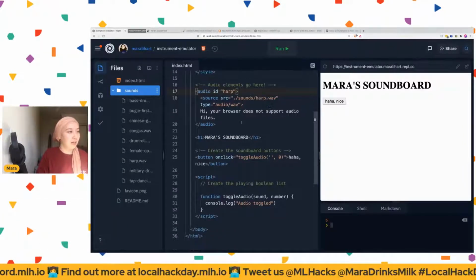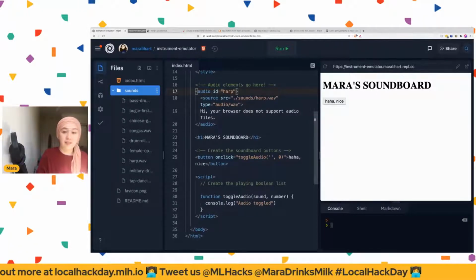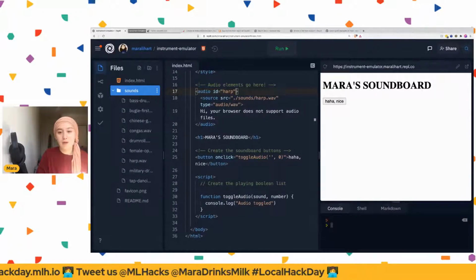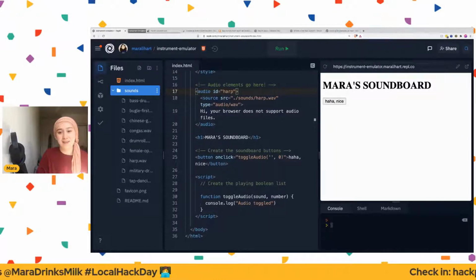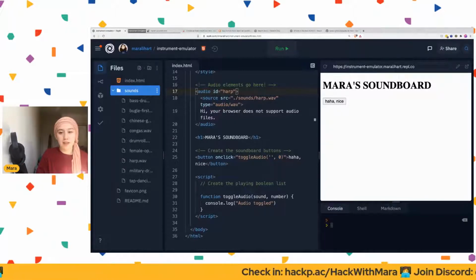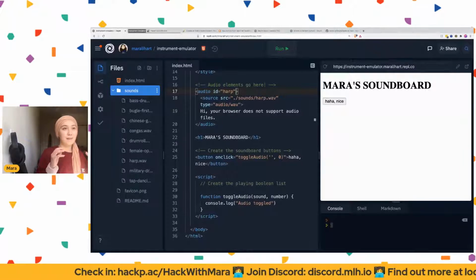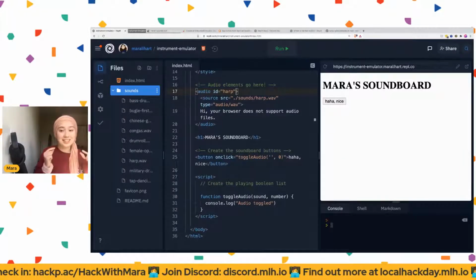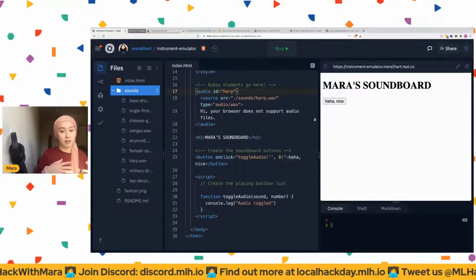Okay, so this is a harp, so I'm going to give it the ID harp, and then I'm also going to figure out how to connect this. So what ends up happening is with JavaScript, you can actually connect to the HTML and get these elements and do things with them.